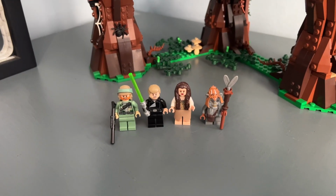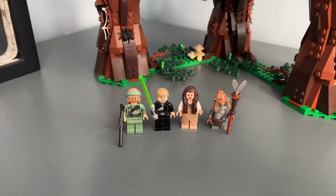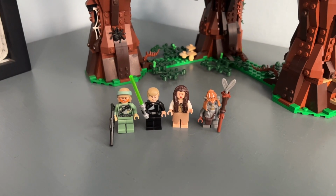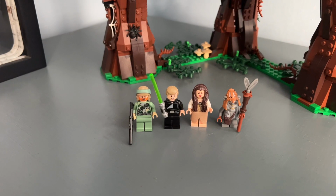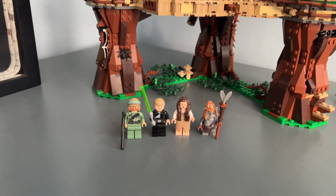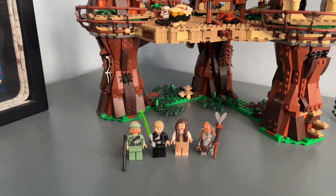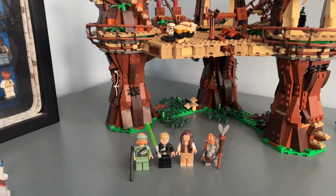So these are the 4 exclusive minifigures, and they're very expensive, I would say. My favorite is definitely Princess Leia, but Leia and Teebo both range upwards of $60, while the Rebel Commando is around $15, and Luke can trend at $30. So those are the exclusive minifigures, and I think all of the minifigures in this set are great. So let's go ahead and get into my final impressions of this set.